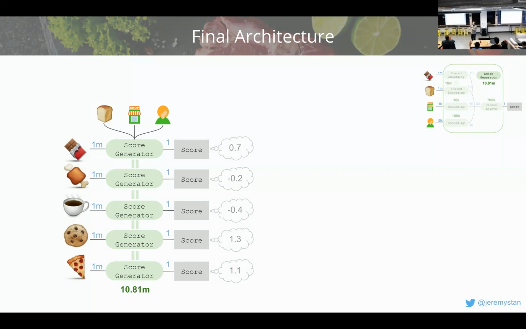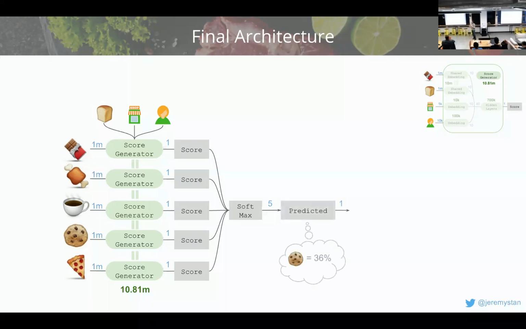So I get scores coming out of the score generator that's shared for all of the different candidates. All of those scores can be fed into a softmax, right? You exponentiate them, you normalize them, they become a probability distribution over just my 5 candidates. And I get a prediction. In this case, maybe the cookie has a 36% chance of being chosen next. That goes into cross entropy, along with the fact that cookie was chosen next, and voila, we have an architecture that's much, much more concise and elegant. And now we can feed in things like the text description of the products, the images of the products, the aisle and metadata, and they can all be shared in this score generator, processing both the candidate and the prior item at the same time.